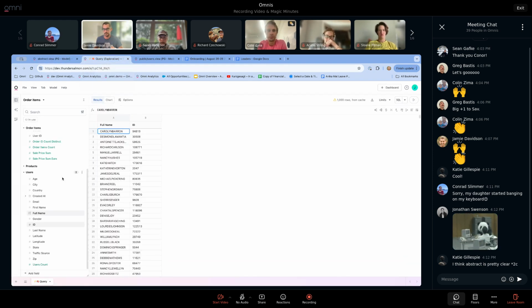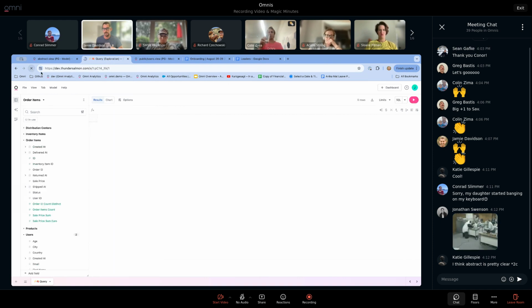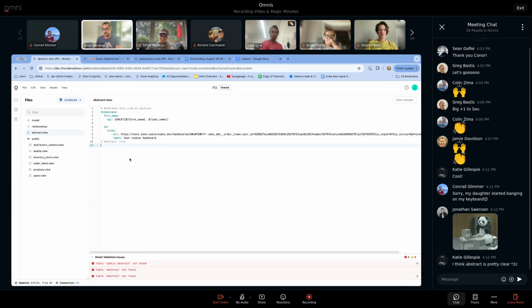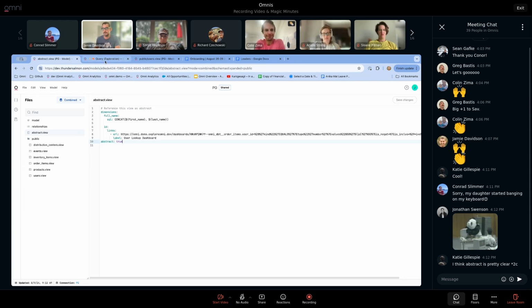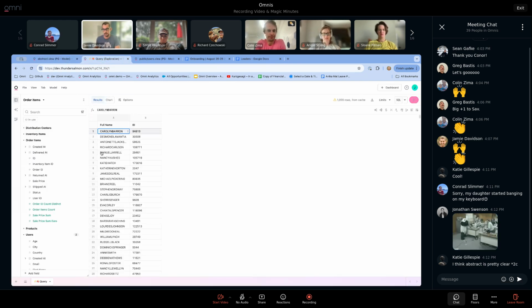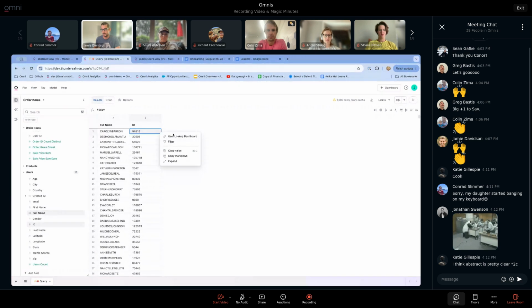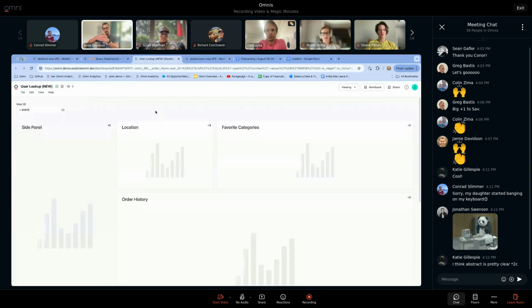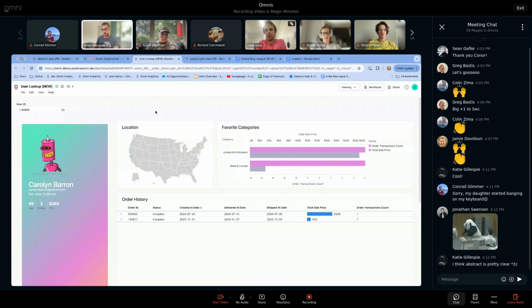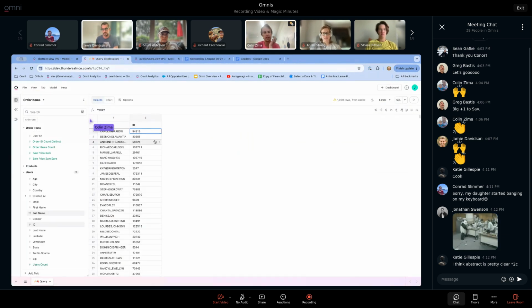And just to show people what it looks like, I should probably undo the abstract true. Basically, what it means is this user object, like any other extension, can pull in that full name, which is the concatenation of the first and last name, and can pull in metadata about the ID. It's effectively composing this object inside the user. So this is like our user dashboard or something.